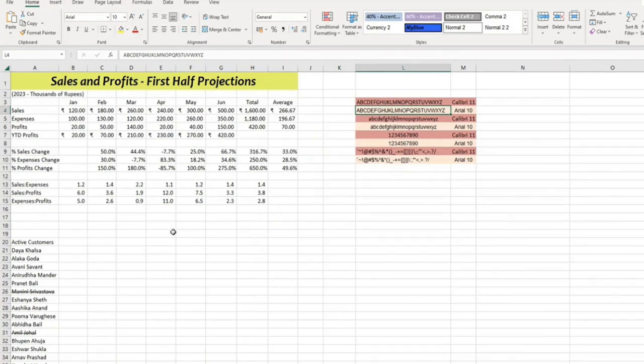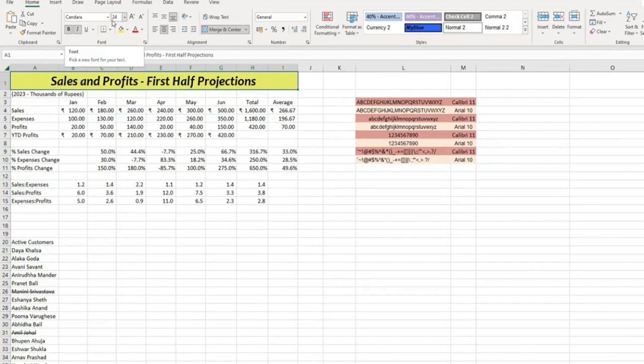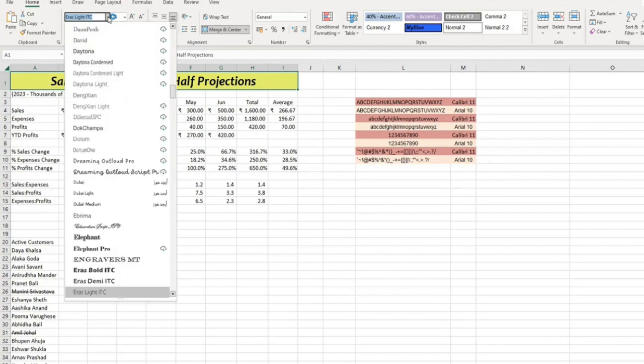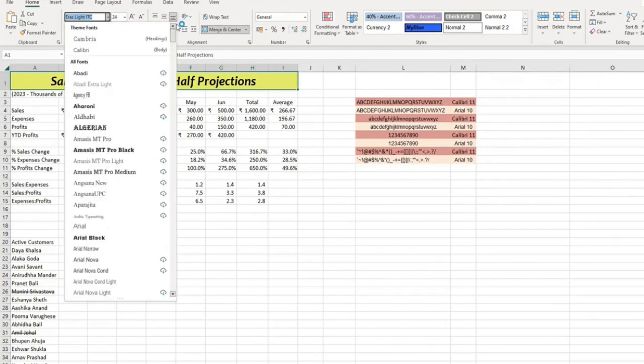At different times, you may want to consider changing these fonts. Let's say, for example, if I select A1, the font being used is Cambria, size 24. And you may want to consider changing these. To change the font, simply click on this pull down, and you've got tons of options over here.